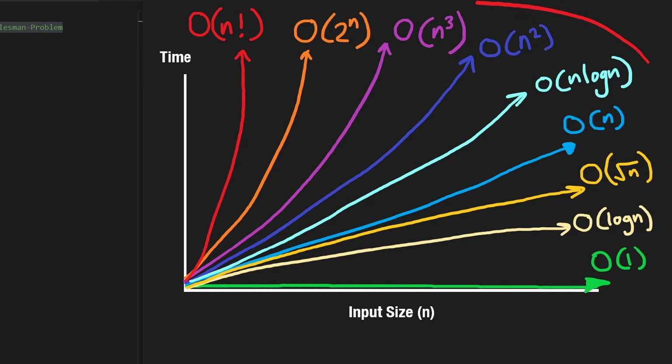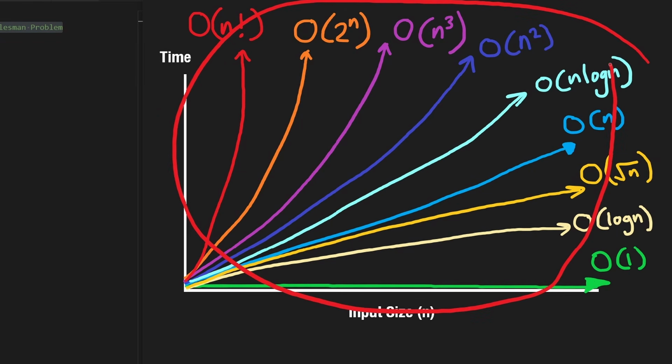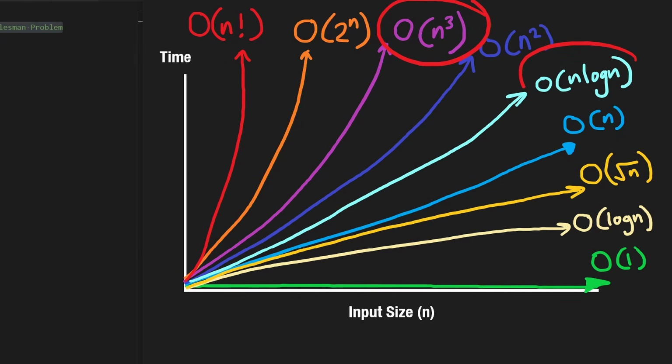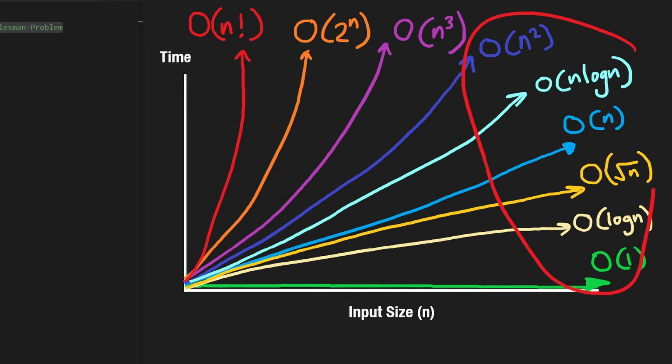But this is mainly to give you a high-level overview of how these time complexities relate to each other, because that's what's important. You need to be able to know how efficient your algorithm is. If you see your algorithm is factorial or exponential or even n cubed, you know it's not super efficient. You want your algorithms to be on the right side of this chart, though sometimes it's not possible.